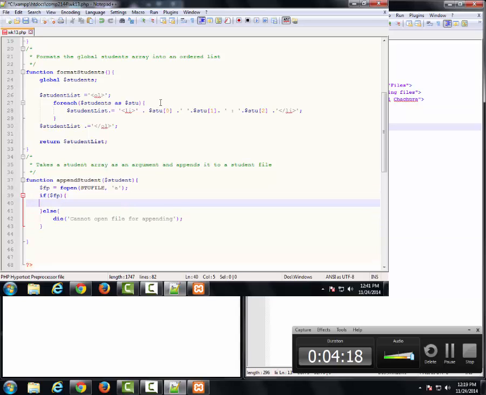Okay, so what do we want to do now? What we want to do is create the format that we were talking about. So put a pipe between each record of our student, or a bunch of pipes or something weird, and write this to the file. So there are two functions that we're going to use a lot today. One of them is called implode. So implode turns an array into a string with some glue in between each of the indices. Explode turns a string into an array.